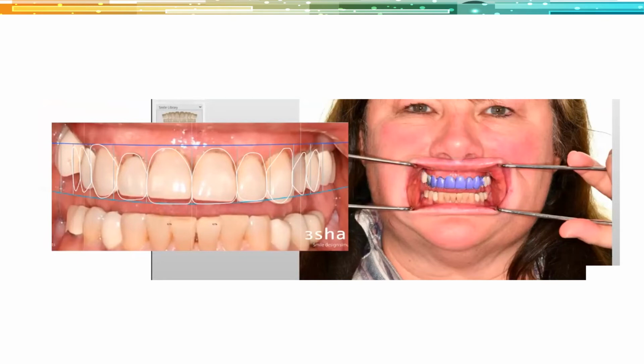And the neat thing is, we chose the Matt Roberts library. The patient liked the Matt Roberts library. And guess what? If we're using a 3Shape lab and they're using 3Shape CAD design software, it's called Dental System. Well, all they have to do is choose the Matt Roberts library on their end. And so there's no game of telephone. You'll see that this wax up that they're going to produce for me is the exact same shapes as the one that is in the smile design software.